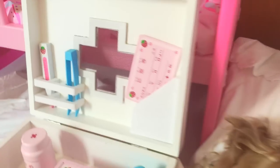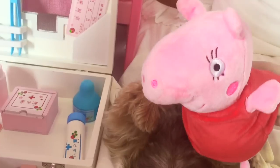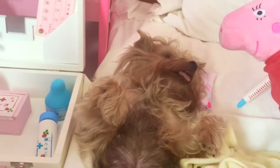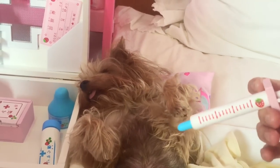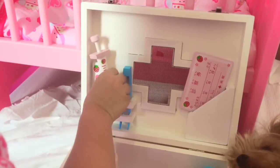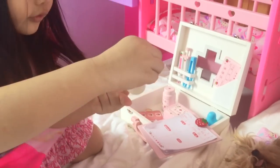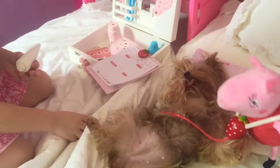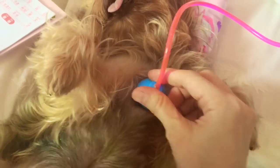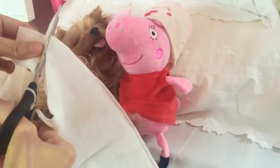Time for Jersey's injection. Close your eyes Jersey, this will only take a second. Is that hurt? Are you okay? You're very brave. Here's some antibiotic cream — that's going to help you with all your itchiness. Time to check your heart rate. Heart rate normal. That's good. Jersey is so sleepy.